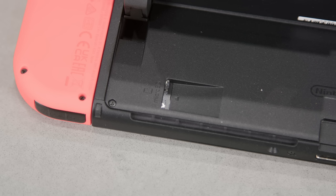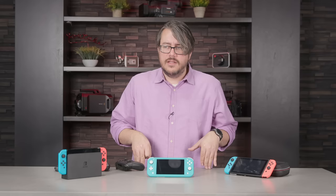One last quick one to keep in mind: a memory card. If you're going to be downloading a lot of games, the memory of the Switch can fill up pretty quickly. Bear in mind you get what you pay for — you want a memory card with quick transfer speeds if you want to play a game directly off the card instead of transferring it to the console first, which might defeat the purpose of the memory card.